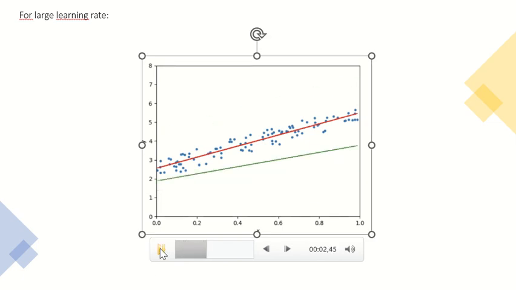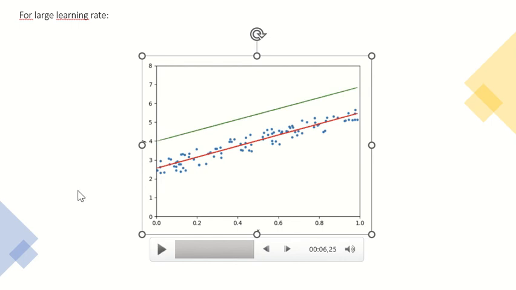Our steps are too huge, and it is possible that we jump over our optimal value. So it is important to have an optimal value for the learning rate, and in each machine learning model to choose optimal hyperparameter values in order to have a better model to work on.